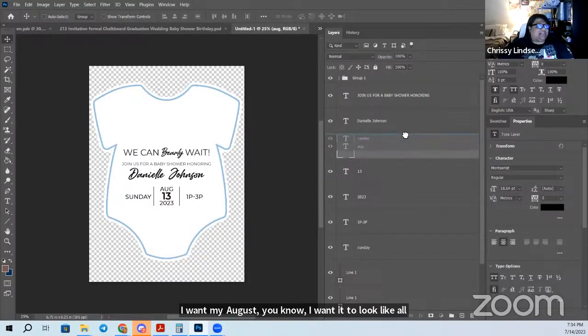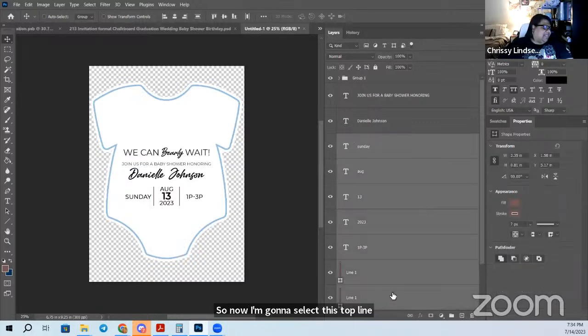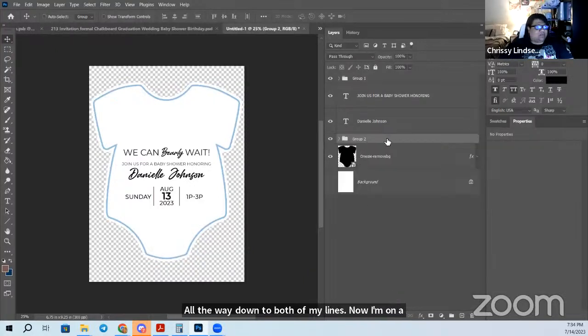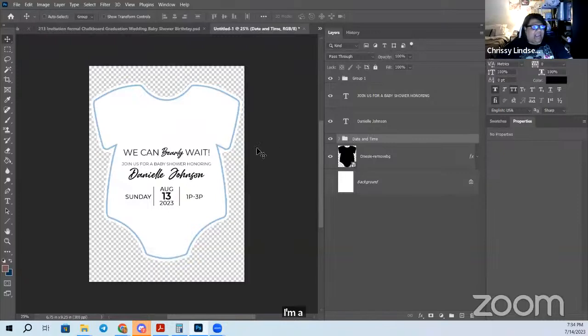I want it to look like Sunday, August 2, and then my lines. So now I'm going to select this top line and I'm going to select all the way down to both of my lines. Now I'm going to group those together. I'm going to name that group date and time. And now I can move that as one group.